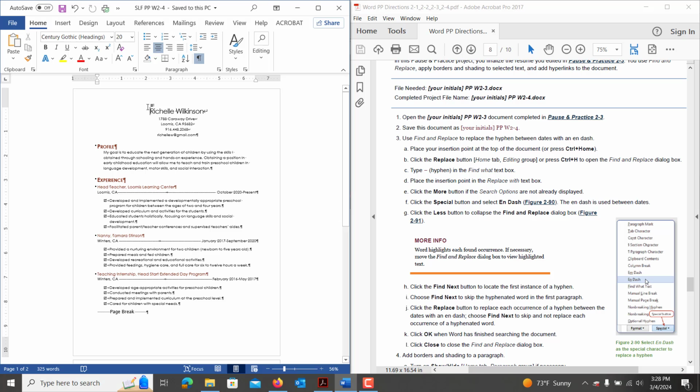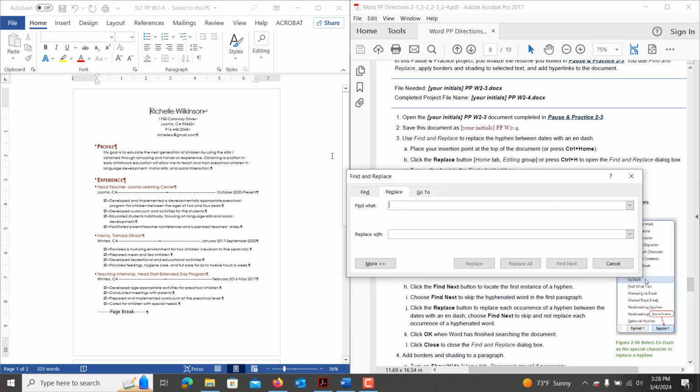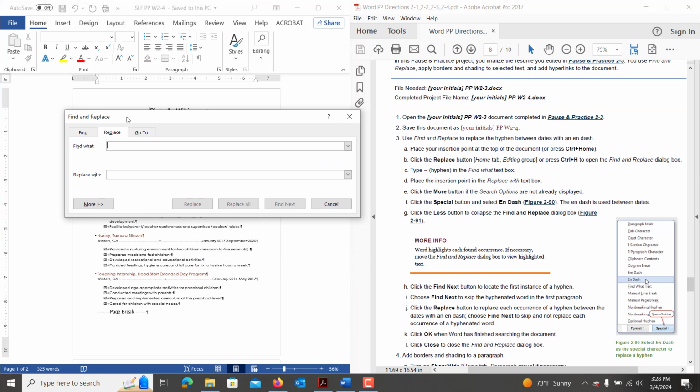And we're going to hit Control H to launch that Find and Replace dialog box. What we are doing is looking for a hyphen in the find what, and then in the replace box, we are going to use a special character called an en dash.